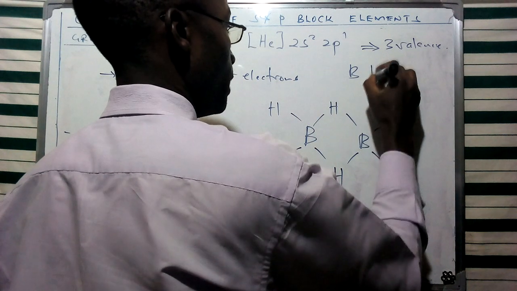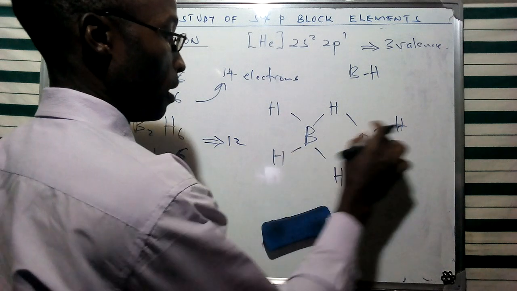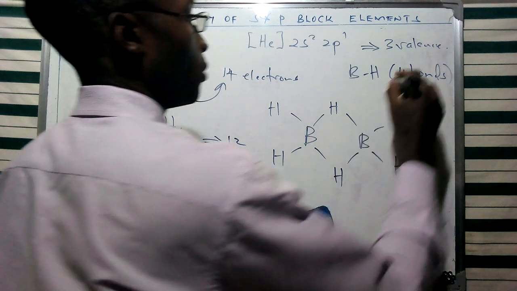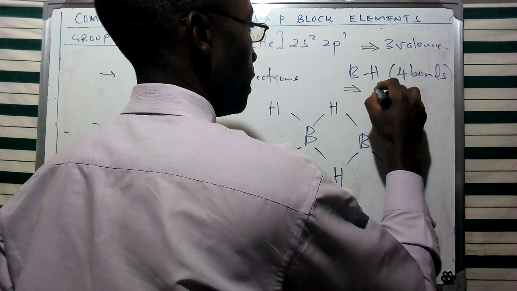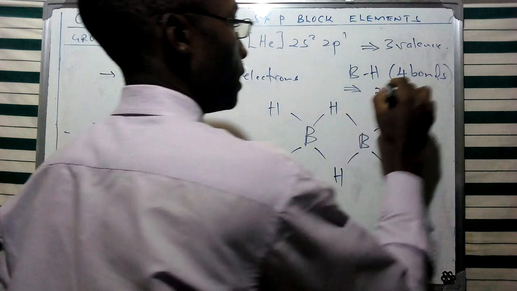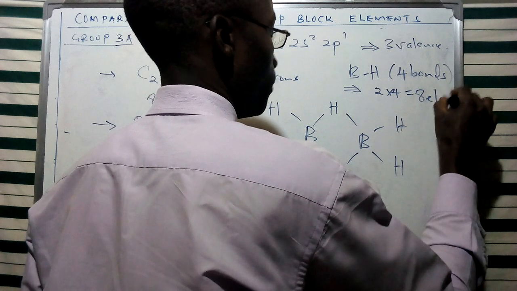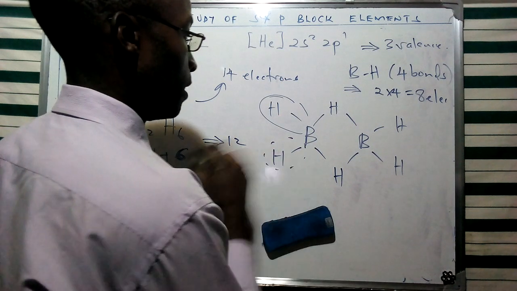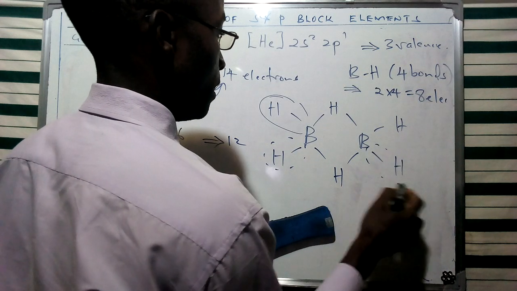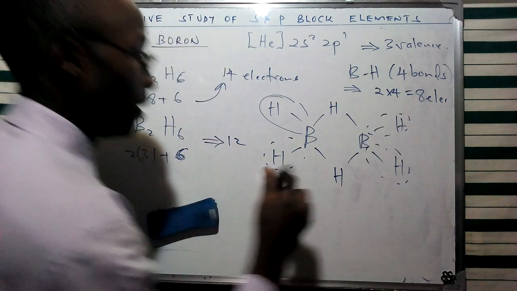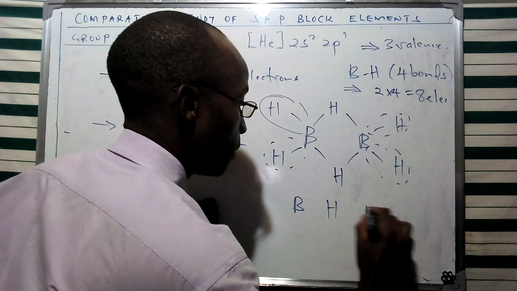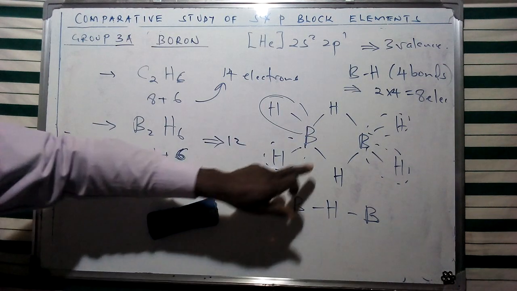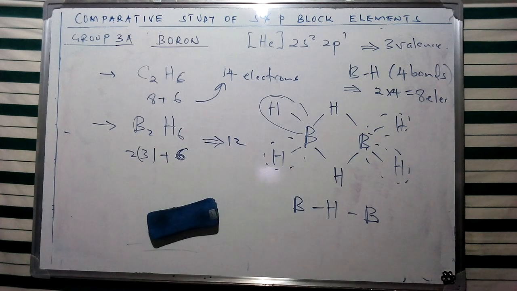So we shall have the boron-hydrogen bonds being formed between these ones, and therefore they are going to be 4 in number. So these are going to be 4 bonds, each sharing a pair of electrons. Therefore we expect 2 electrons per bond, and then we shall have 8 electrons involved in the formation of these: first, second, third, fourth. Now there's going to be a bridge of boron-hydrogen-boron bonding formed between this atom, this one and this one, and then we shall have another one forming between this one, this one, and this one. So we shall have 2 bonds of this specific nature.